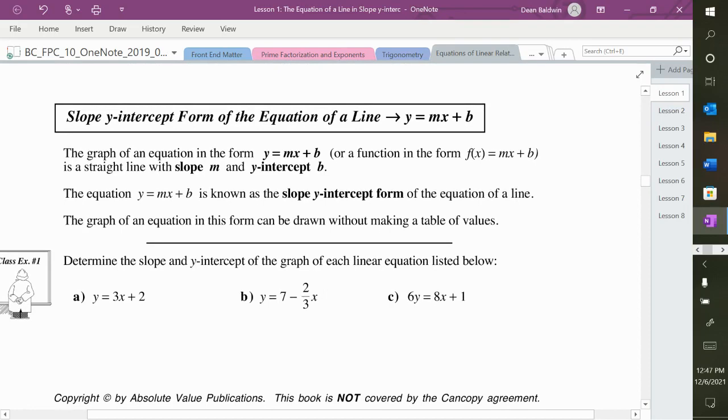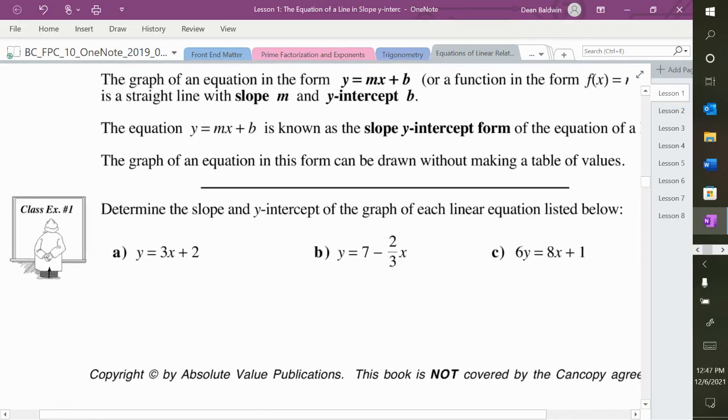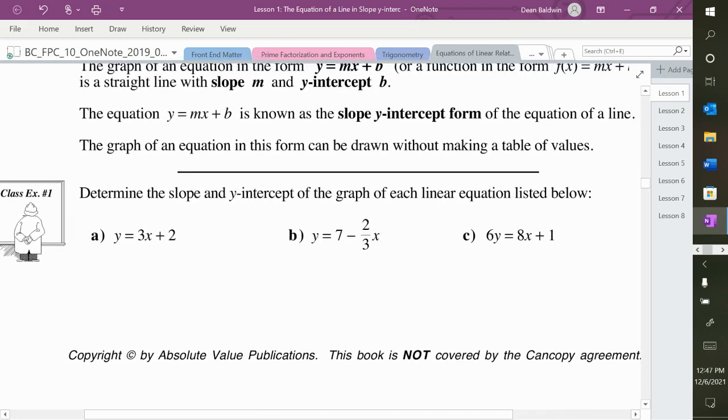So, 3 equations. I want to know, first of all, if they are linear. Are these lines linear? They are, because the exponent on the x is 1 on every single one. Okay. So now I want to know the slope and the y-intercept. From the first one, remember the equation is mx plus b. The number in front of the x is your slope. The constant term, or the number without a variable, is your y-intercept.